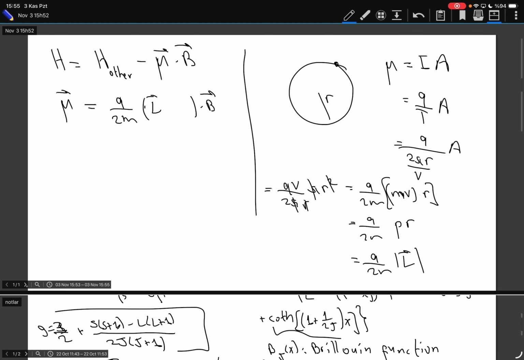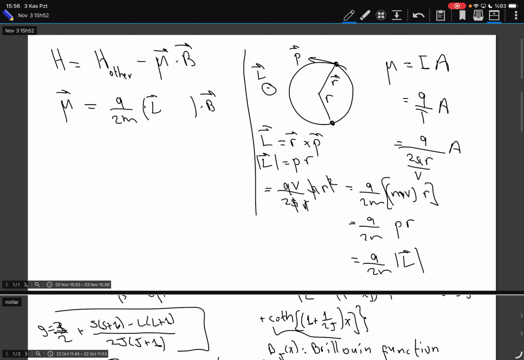Remember, angular momentum is p cross r. In this very simple model, let's say my particle is carrying out a circular motion. This is the direction of p. This is r. No, sorry, r cross p. So the magnitude is just p times r. Well, the direction, just use your right-hand rule: the direction of angular momentum is out of the board.